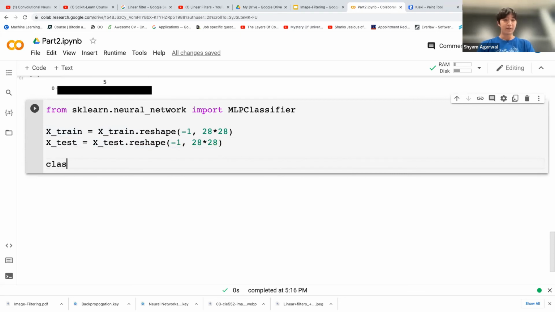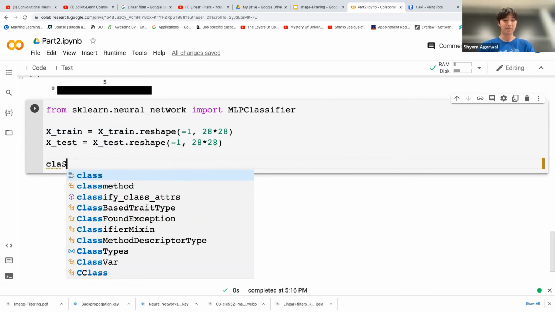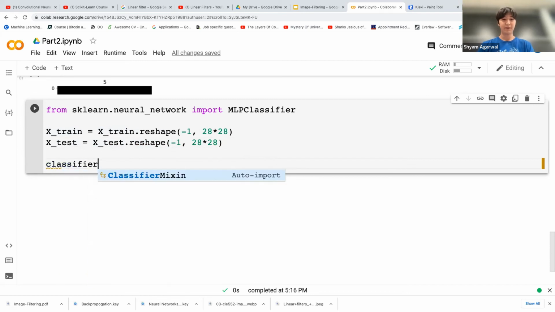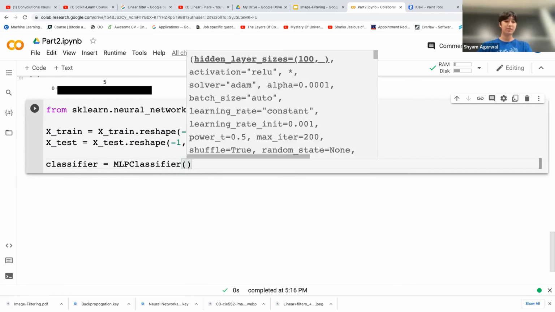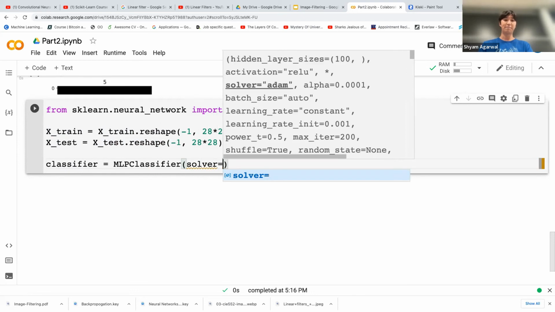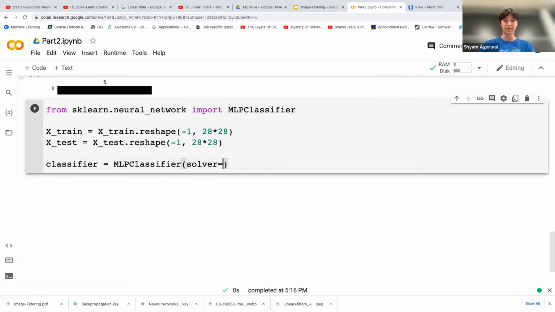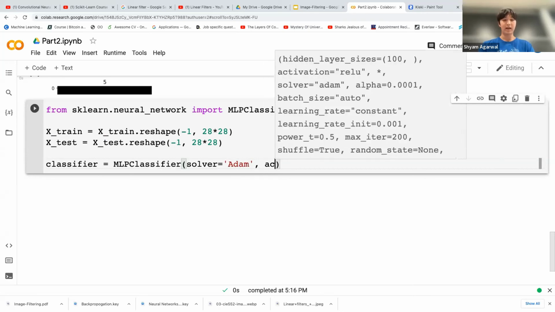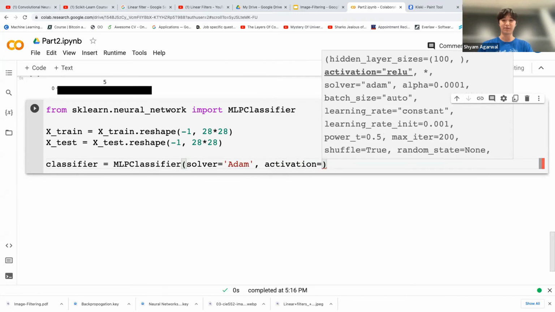And we are going to declare the model, the MLP classifier, and decide some parameters here. For example, to find the minimum points, like minimum loss, we're going to use an optimizer algorithm called Adam. So we have to decide that as a parameter, and the activation function, which you should know basically.